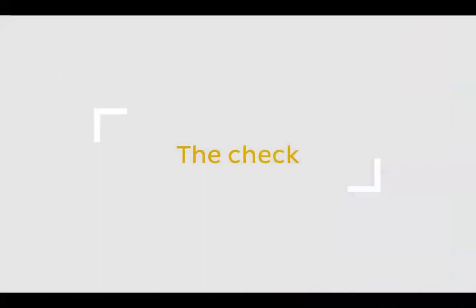The check mailing is almost a given in financial services, but many marketers across other sectors don't think about using it. The check — or any voucher that looks like one — plays upon the subliminal mind. When people hold a check or discount voucher, they're already imagining how they might spend it, so their mind is already further down the sales funnel. If you're not testing any kind of check or discount voucher effect on your mailing, I would certainly suggest you do.